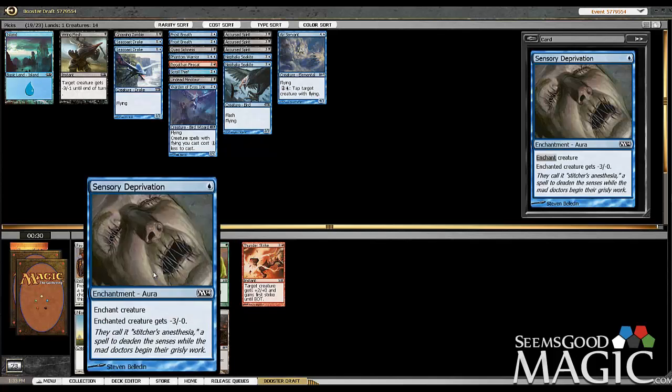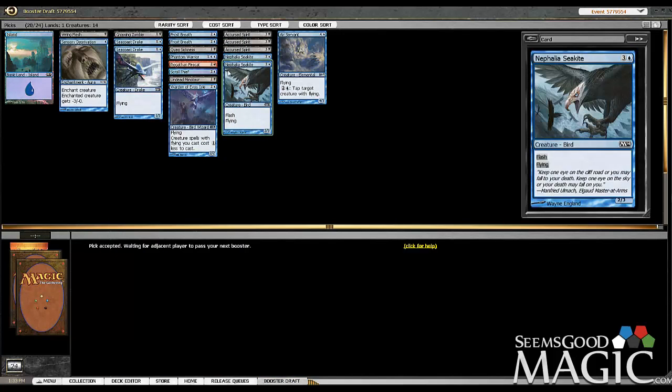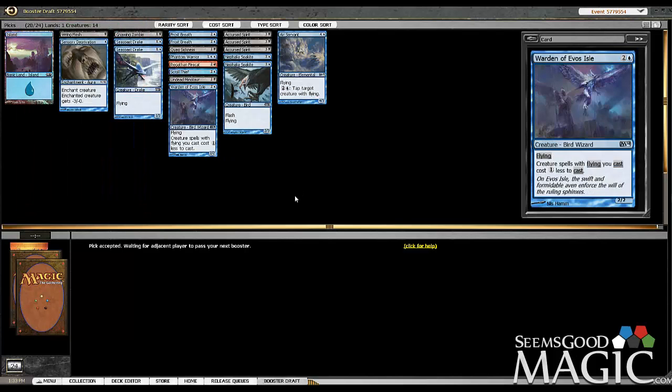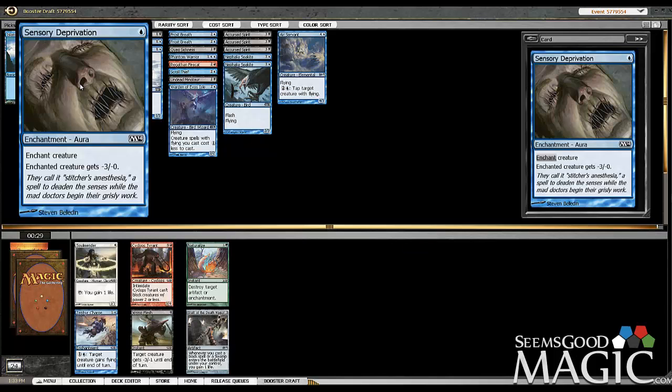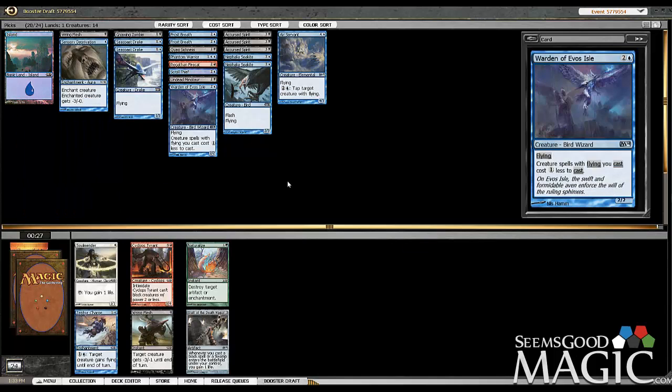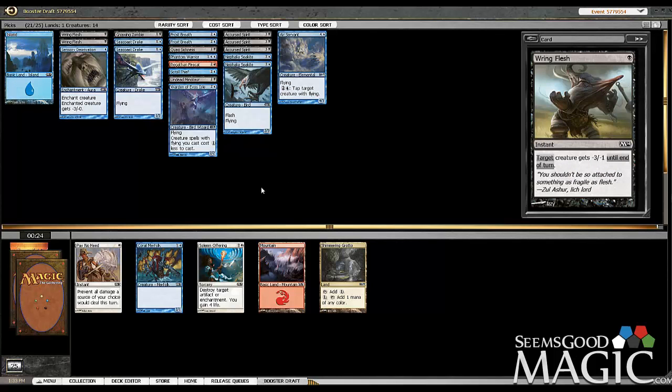Okay, now we'll just take a Sensory Deprivation. With all the flyers and unblockable dudes we have, Sensory Deprivation looks much, much better in this deck. This card tends to suck in decks where you just have a lot of ground troops, because then it's a little more pointless in those matches, but it feels good in these kinds of decks. Let's get another Ring Flesh.